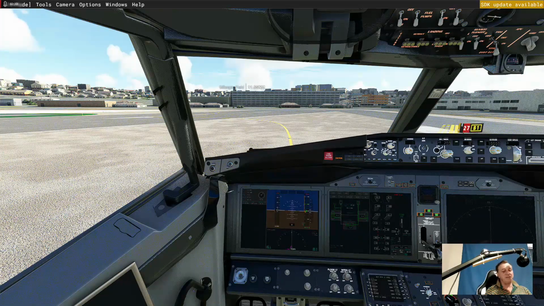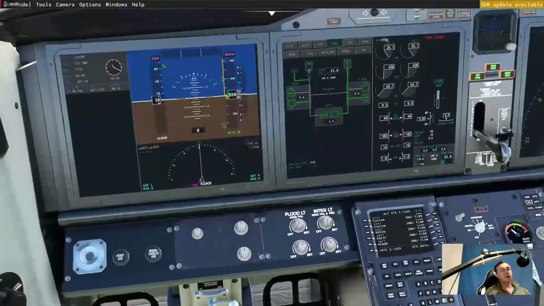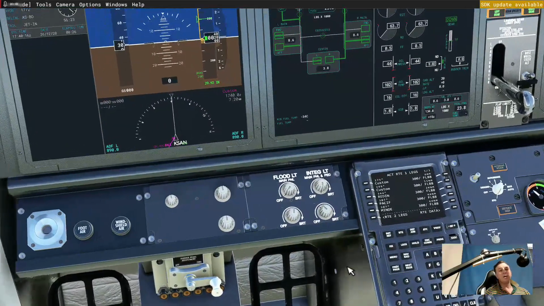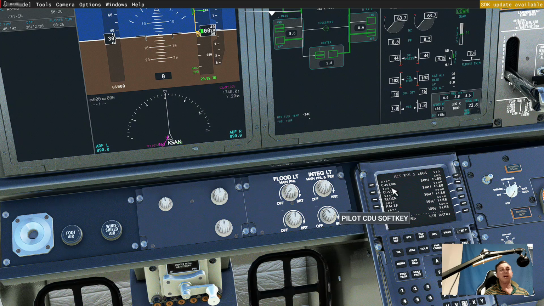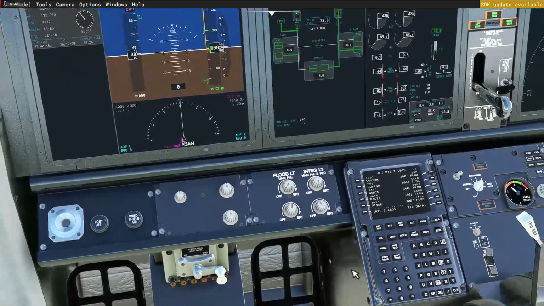So welcome aboard. Now just a couple of things that I didn't show you in part 1, but it's something that I always like to do. You can do it now, or you can do it at the gate. Just go over the FMC here and make sure all your waypoints are actually programmed into the computer. You click on routes or legs, and that will show you all your waypoints that are in there ready to go. You need this for your autopilot. Also arrival and departure. There we go, we've got our departure KSAN and our arrival at Los Angeles, which is KLAX. So it's all in there, all ready to go.